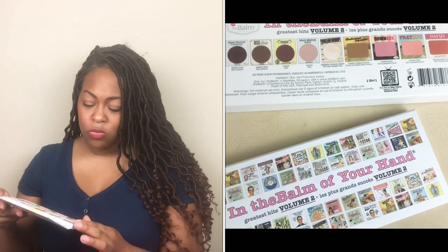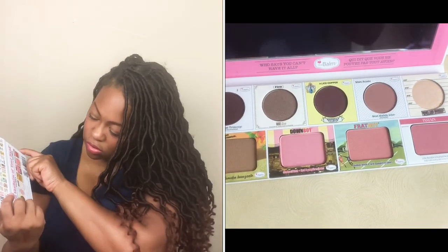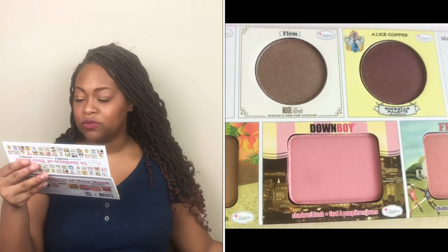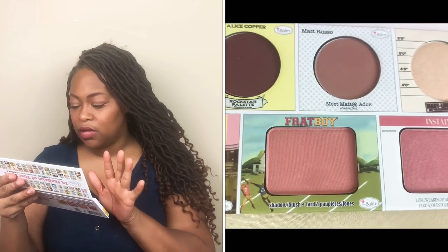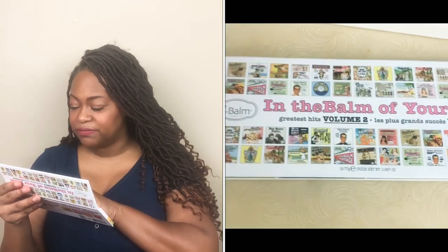The palette is 'In the Bottom of Your Hand — Who Says You Can't Have It All.' Remember to look at the close-up on screen for extra detail. We have: Matte Red shadow, Nude shadow — four shadows total and a luminizer. I actually already have the Mary Lou-Manizer luminizer. Then there are three blushes and a bronzer, so it literally is everything.